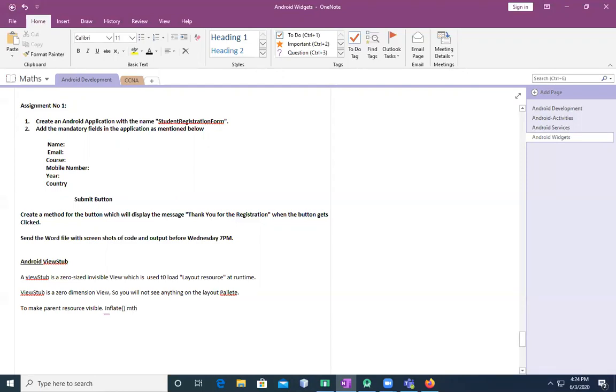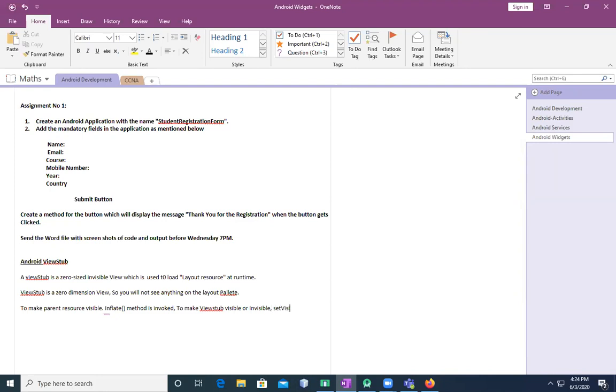The inflate method is invoked. And to make the viewStub visible or invisible, we have a method called setVisibility.